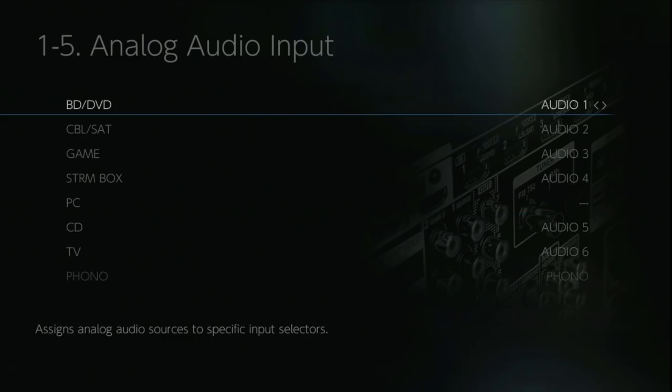Now just to make you aware, the only analog input you can't reassign is the phono input, and that's due to there being a moving magnet phono equalizing board built in inside.